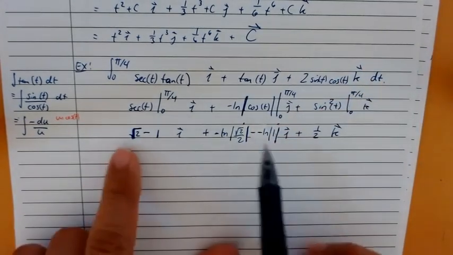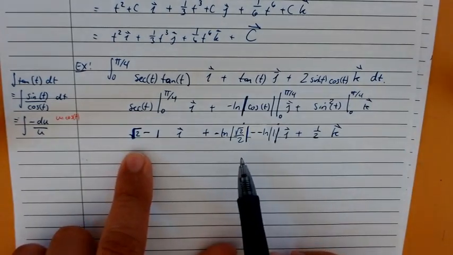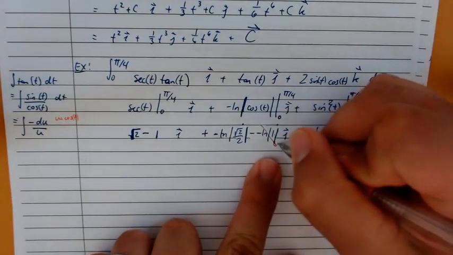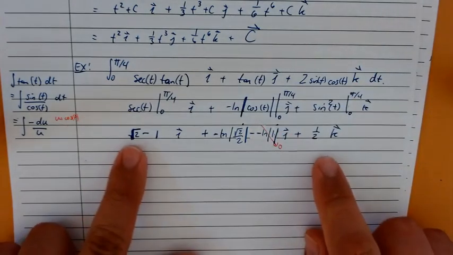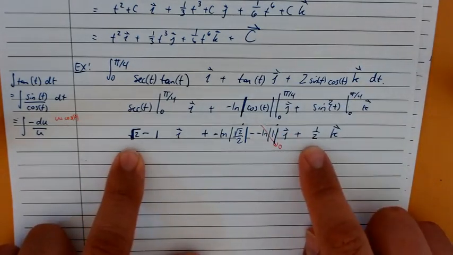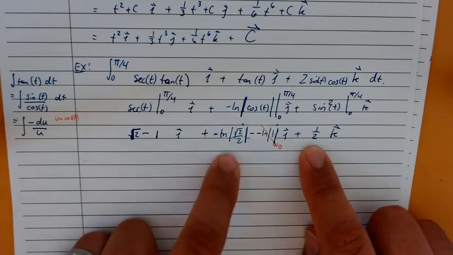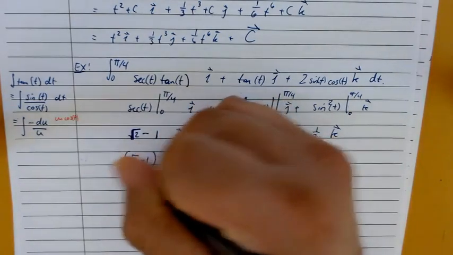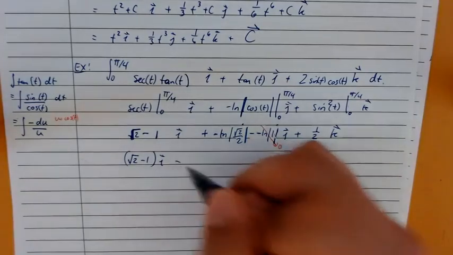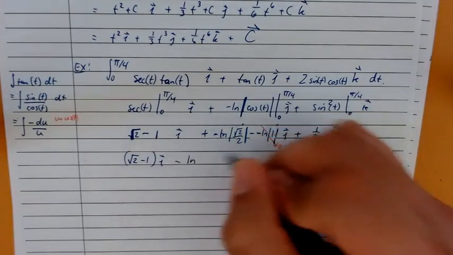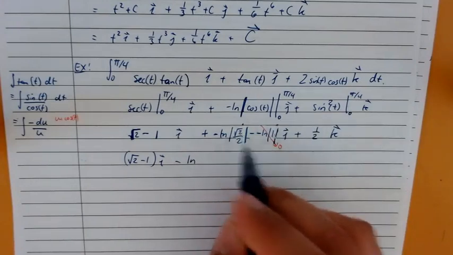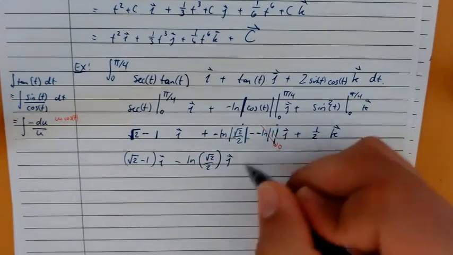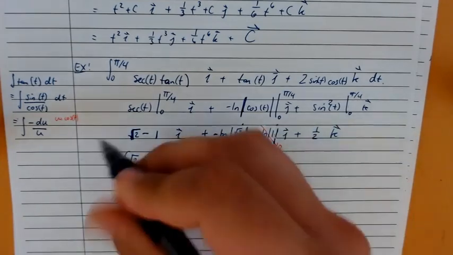Much better. Okay, so now we can simplify this. Well, actually, there's not much you can simplify. The natural log of 1 is 0. So that's just 0 there. Here, there's nothing you can really do to simplify that one, and that's already just a fraction. So, yeah, that's really about all you can do. So this answer would be root 2 minus 1 i. Here, plus or minus, I'll just write that as minus the natural log of the absolute value of this is not necessary because it's already positive, so I'll just write it as root 2 over 2, j, and then plus 1/2 k. And that would be our final result.